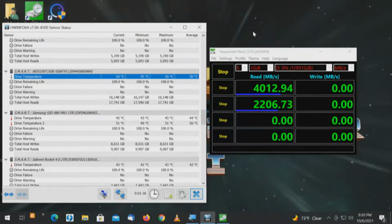So the problem could be because that drive requires a firmware update. It has not had the firmware update done. However, that should not matter going to the CPU. But it may. But that should have come up at 7,000 megabytes. It did not. So it'll be curious to see what kind of temperature we get, because on the Asus Hyper Quad card, drive number 1 came in at 49 degrees, and right now we are at 56.